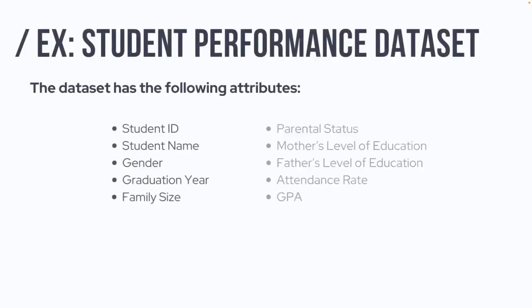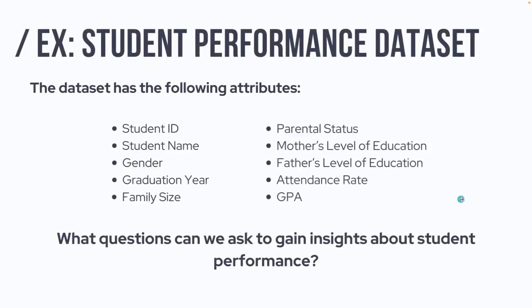To better understand this concept, let's say that there's a data set on student performance. The data set has the following attributes: student ID, student name, gender, graduation year, family size, parental status, the parent's level of education, attendance rate, and GPA. Taking these attributes, I'm going to open this up to you guys: what questions can we ask to gain insights about student performance? Anyone want to raise hands?